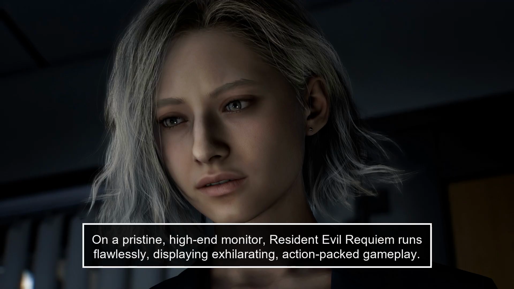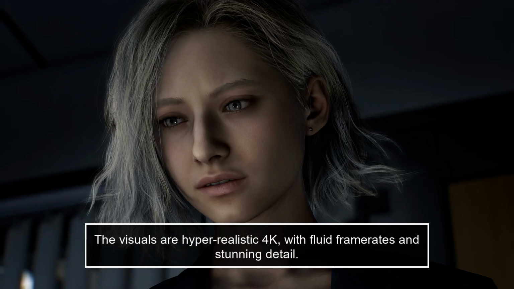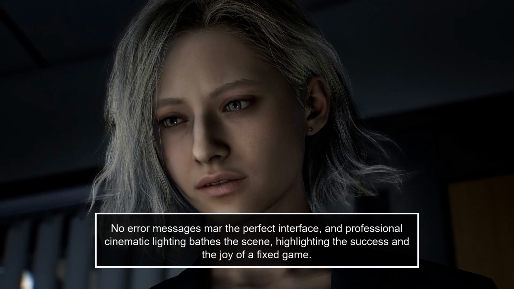On a pristine, high-end monitor, Resident Evil Requiem runs flawlessly, displaying exhilarating, action-packed gameplay. The visuals are hyper-realistic 4K, with fluid frame rates and stunning detail. No error messages mar the perfect interface, and professional cinematic lighting bathes the scene, highlighting the success and the joy of a fixed game.